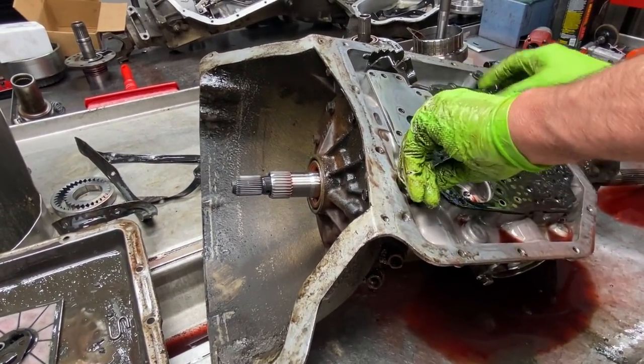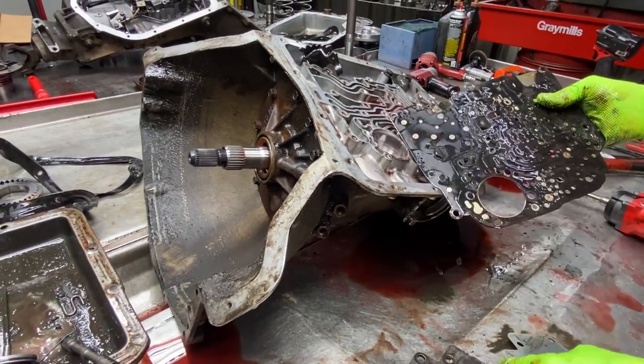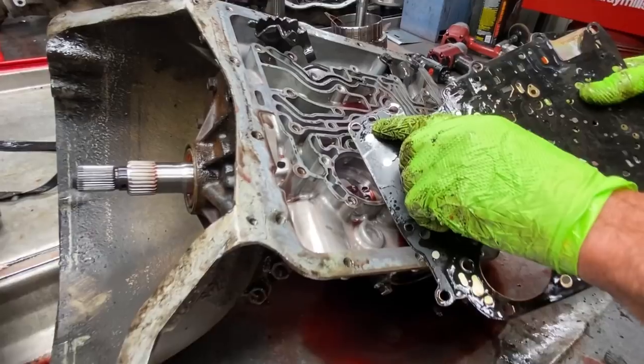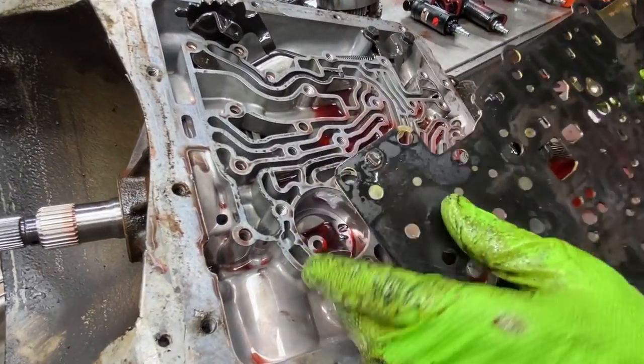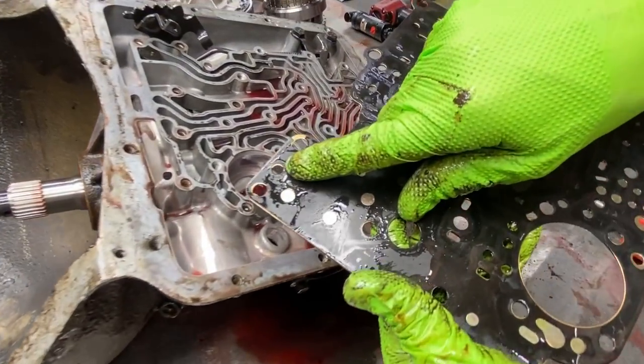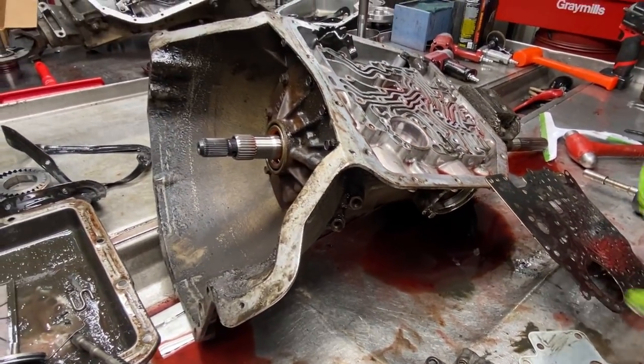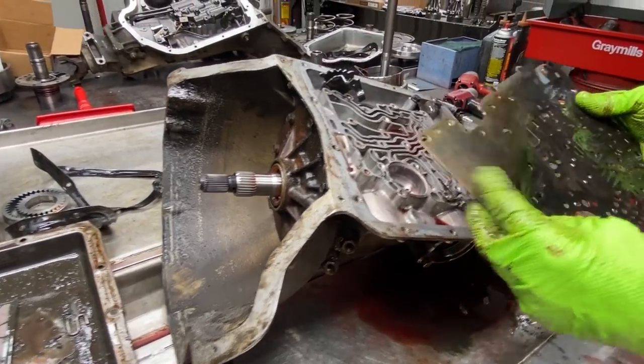Now, your factory plate won't have this hole, your gasket won't have that hole. So when I go get a kit and open it up and I'm going to put new gaskets on here, I've got to make this hole. It will not be there. My kit's not opened up yet, I'll show you. So you have to make them holes.